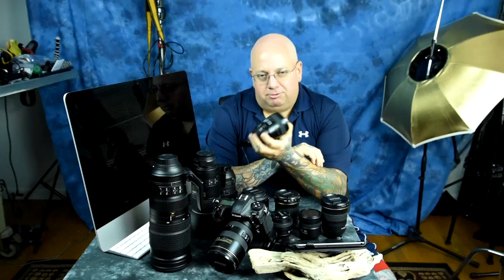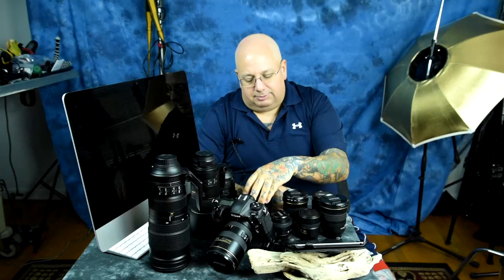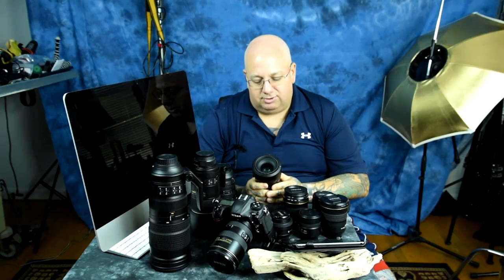It does repro, macro, and portraiture. If you had to glue one lens to your camera forever, this would probably be it. The 24mm f1.8 G Nikkor is a full-frame lens, but it's a perfect 35mm equivalent on a DX crop sensor. This lens is not cheap — about eight hundred dollars, and it just came out last year. The image it produces is absolutely incredible — dreamy, creamy, like cream and butter and fluffy bunny rabbit tails.